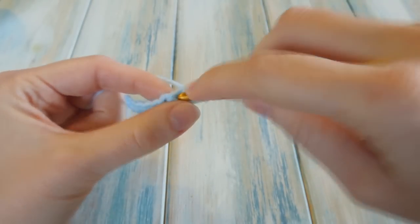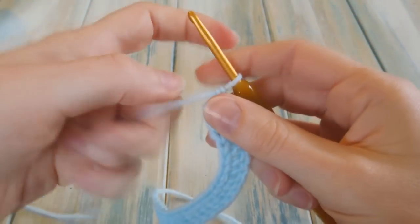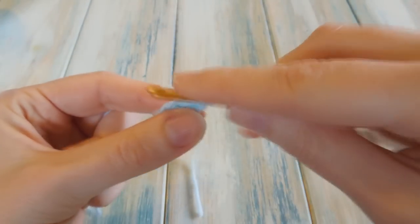Okay, so we need 22. Let's go up to the last one, 22.